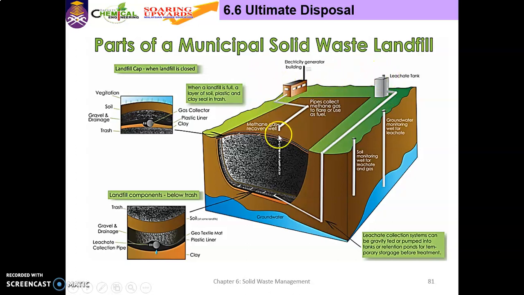And then this is again the gas collector. The gas will be collected and will produce another energy, normally methane gas.